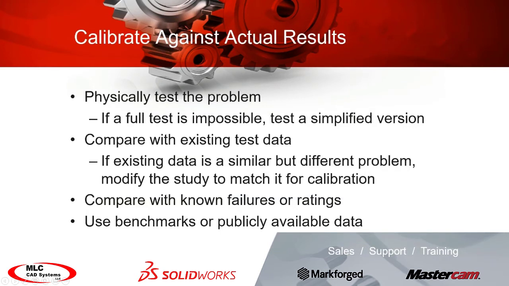If we can, we'll physically test the problem. Now, you can't always physically test the problem. Sometimes you can test a simplified version. So if you're building rockets, you may not be able to fully test the rocket engine by sending something up in space, but you can at least anchor it to the ground and run it on its side. That's a simplified test, but definitely gives you tremendous value and information regarding the full system.